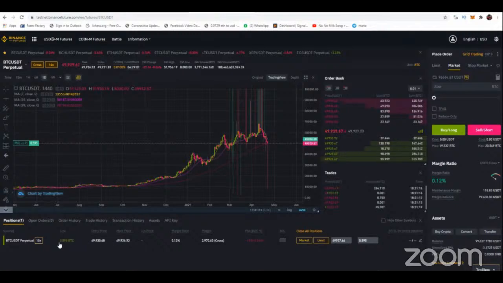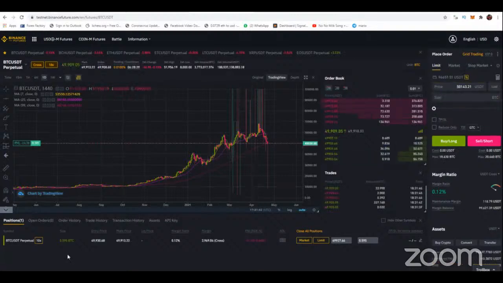So what we want to do is to set our target using the limit order. It's a long process, but it's just for us to have some other understanding of how to set our stop loss or target. So let's say we feel that price is going to get to a certain level around here, so we want to take our profit around 60,000. So we can use the limit order for that effect. We just go to limit, and then for the price we are going to set it to 60,000.